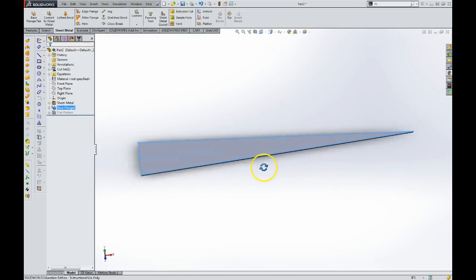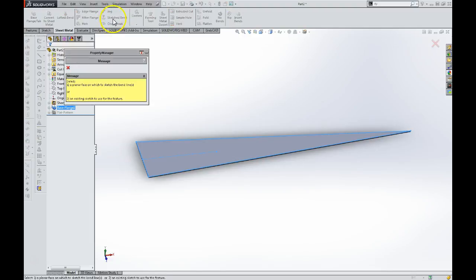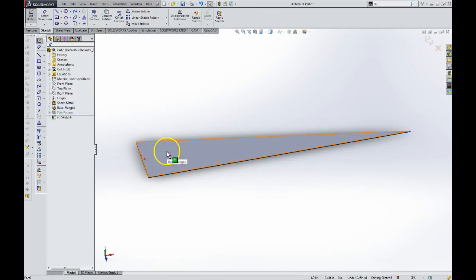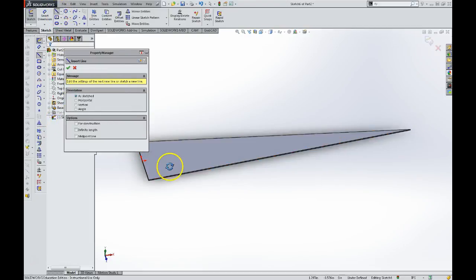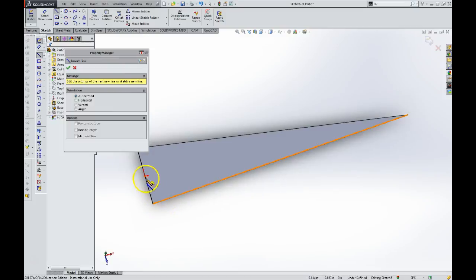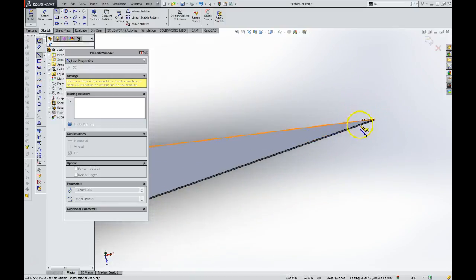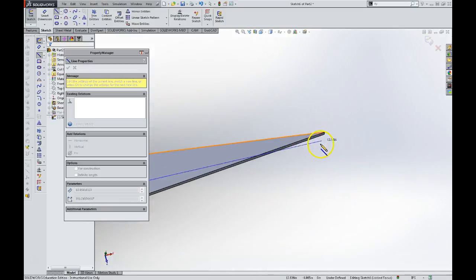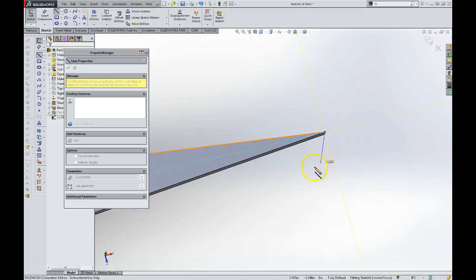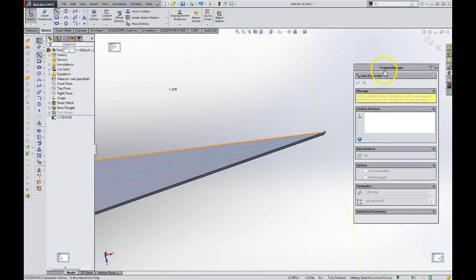Next we're going to draw a line down the center, creating a new sketch so that we can do a sketched bend. So we're going to go ahead and click on Sketched Bend. Click on this surface. It's going to launch a new sketch. We're going to grab our line tool, and it's really important that we select right on that origin, get the orange dot, and then on the other end we want to zoom in. You can scroll using the middle button on your mouse, and we want to get a point right on the end here, so we're going to get that other orange dot. It's really important that you select those 2 points.